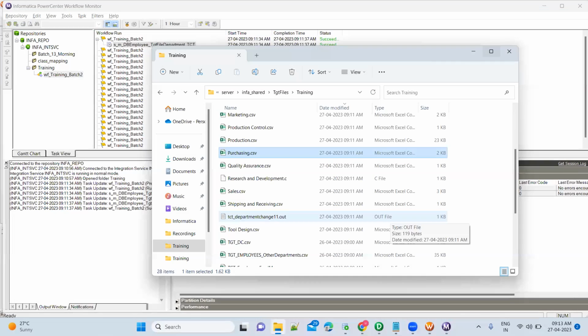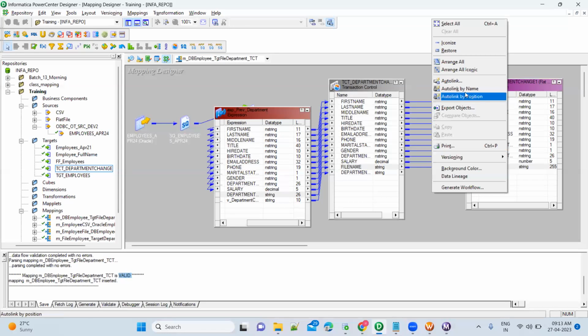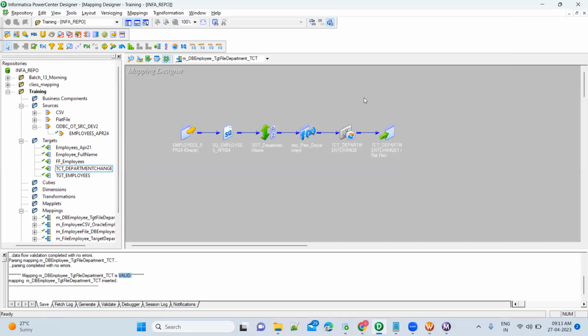Now, what did you do here? You did not add that many targets, right? Did you add around 16 targets? For example, tomorrow, if a new department comes, it will automatically create a new target for us.